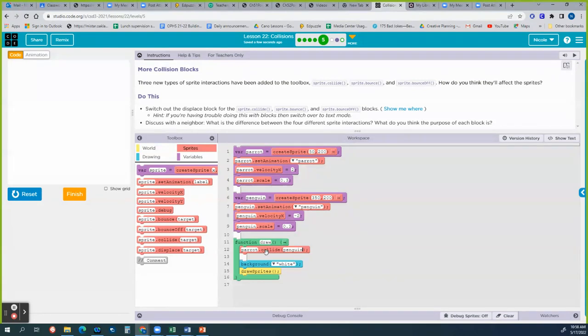But remember how we have stuff under the hood. These have a lot of that other stuff under the hood, so you don't have to do all this complex programming every single time you want to have a sprite interaction, because that would make your code for your game just crazy long. But once you are done, the last one you should have in here is your parrot collide. Go ahead and hit finish and continue.